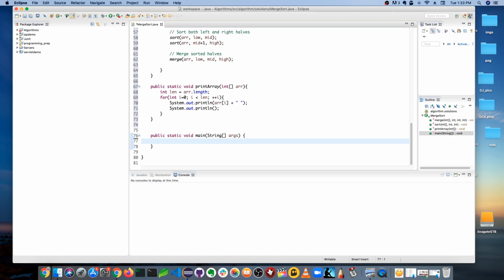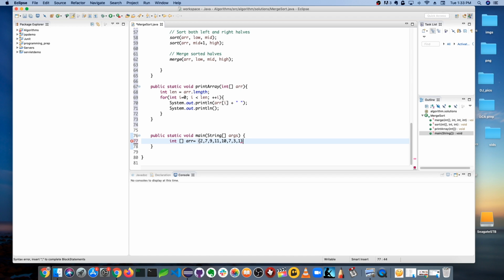Let's declare an array with some values. int array equals 2, 7, 9, 11, 10, 7 again, 3, 1.